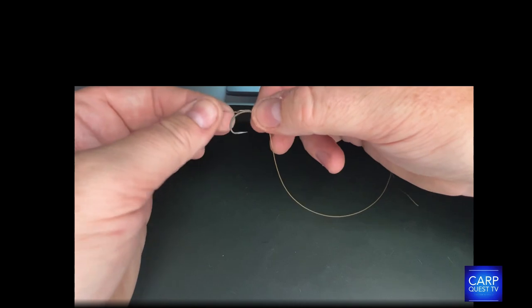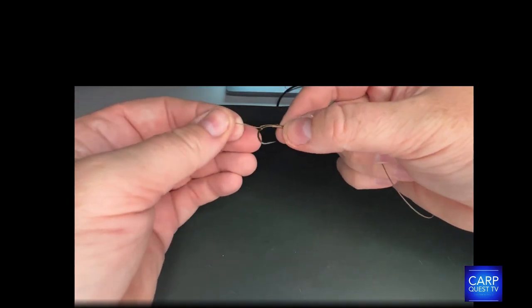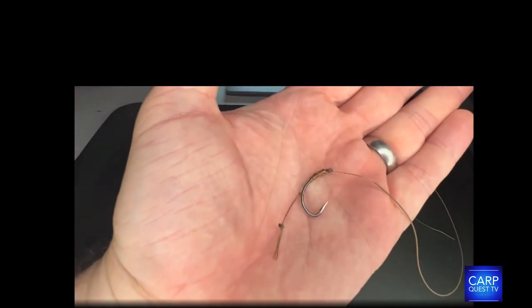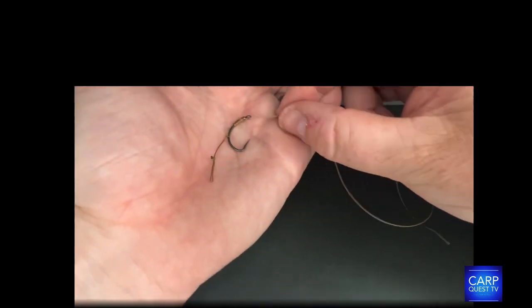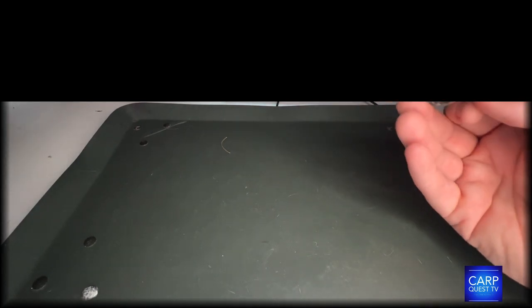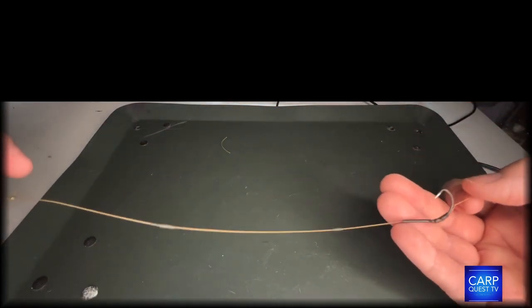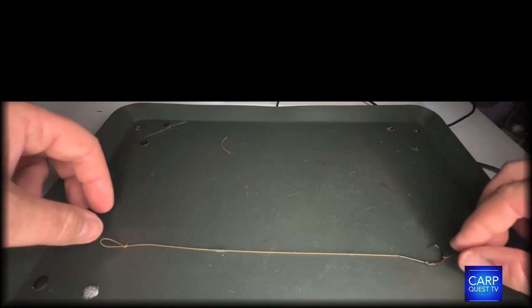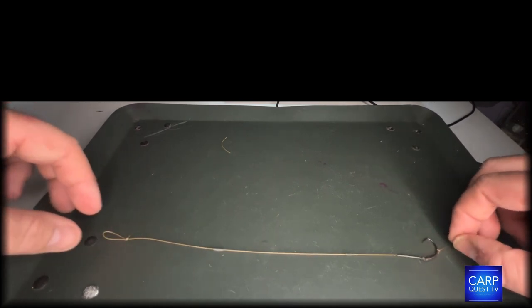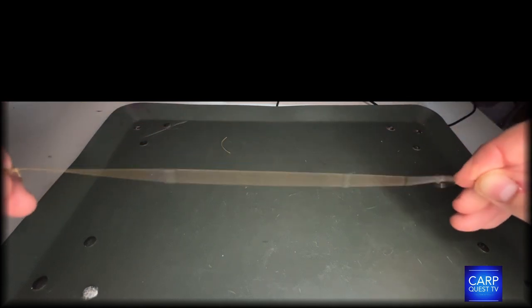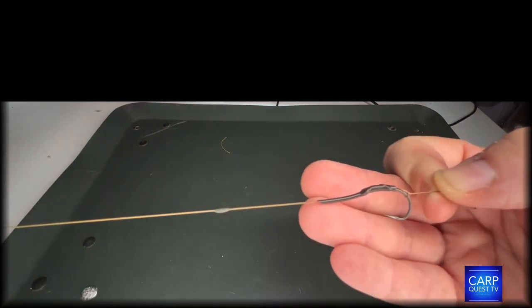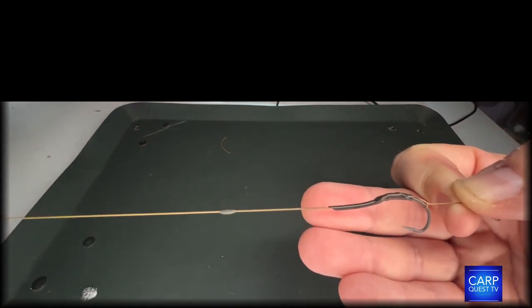We bedded down the hook lymph there, and yeah, nice and straightforward. The next task to do really is to make sure that everything's aligned, you're happy with everything, and then from there we'll fire up the kettle and add some of that shrink tube. Typically I'll take around three to four centimeters worth of shrink tube. I like a fairly big kicker but I don't go crazy aggressive with the curve. Then on the other end I've got a perfection loop knot and a couple of bits of putty. Always put the larger bit of putty nearer the lead end so it helps kick it out more easily.